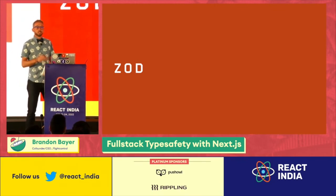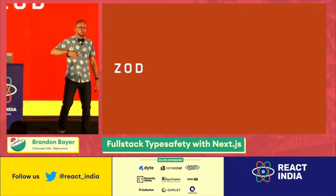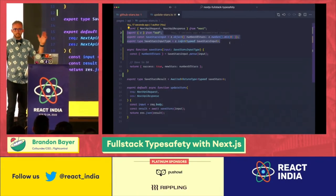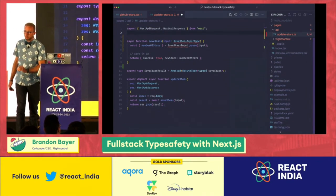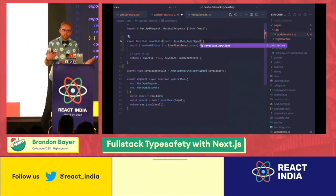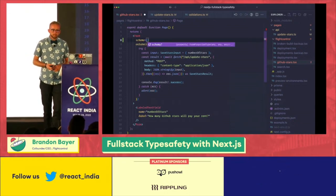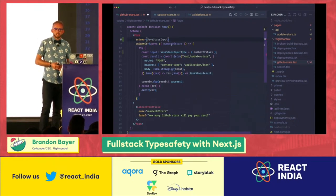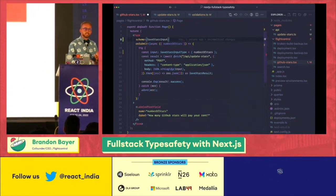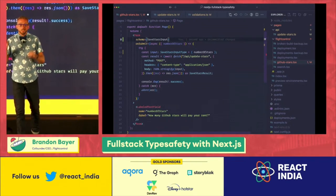What's better than just validating input on the server? Client-side validation. Does that mean I have to write all my validation requirements a second time just for the client? No — watch this. I'm going to take the Zod schema and move it to a third file that I can import on both the client and the server. Now I update my imports. Now I can import that schema on the client and pass it to my form component — and now I get type safety on the client for free from the code I already wrote. This gives me type safety and client-side validation on the client, and type safety and runtime validation on the server — with the same code. This is the dream.